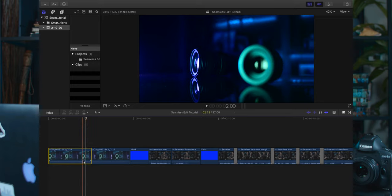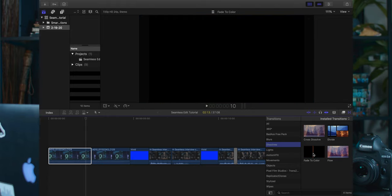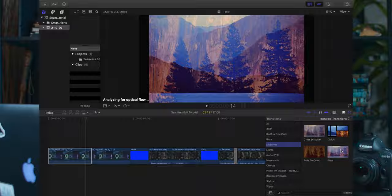So what we're gonna do is we're gonna come over here into our transitions panel, and we're gonna click on dissolves, and then you'll see the normal stuff, divide, cross dissolve, fade to color, and then flow. And I'd seen flow before, and I never really knew what it was. I didn't need it because fade to color or cross dissolve always worked. When I figured out how to do this, I was shooting a short film and we needed to have that pinpoint rack focus. We used this and it came out seamlessly, and I'll show you exactly what I'm talking about.